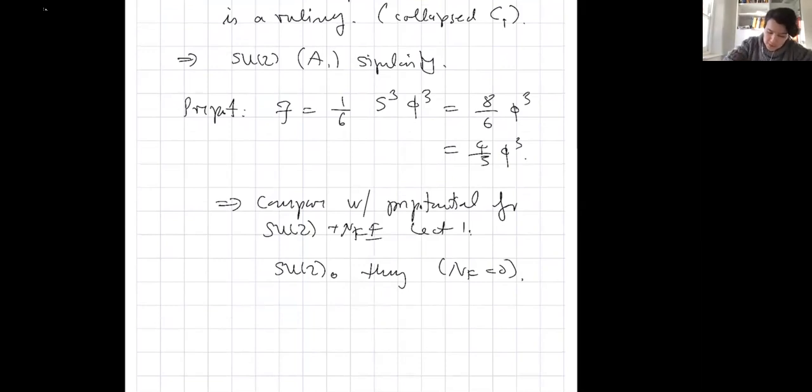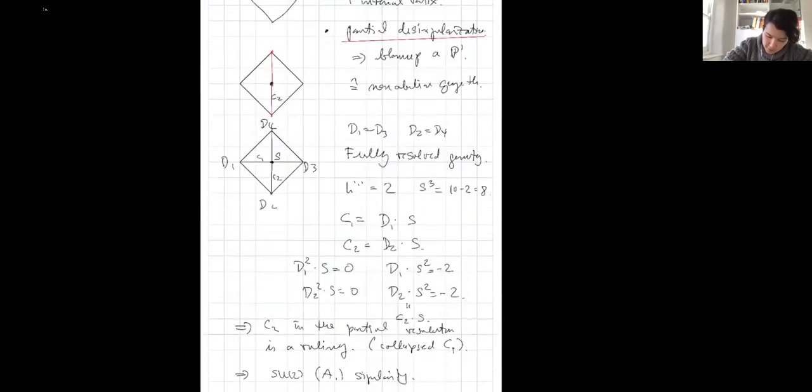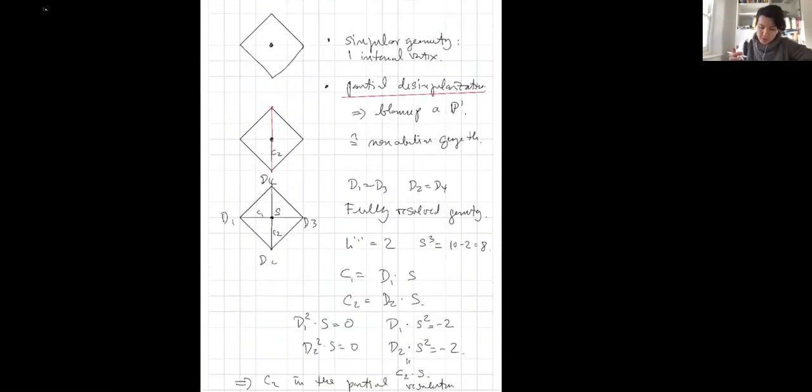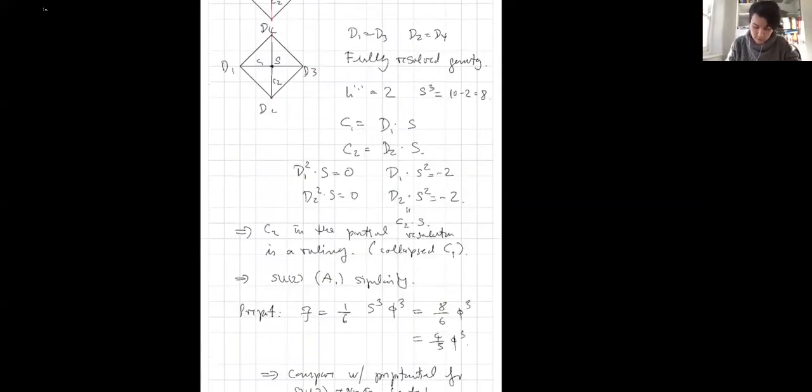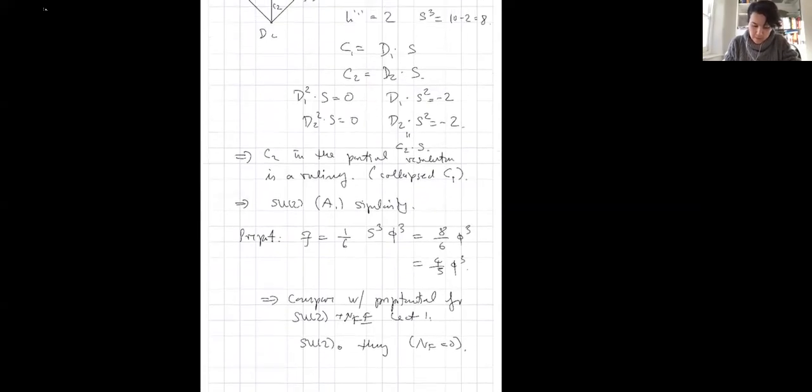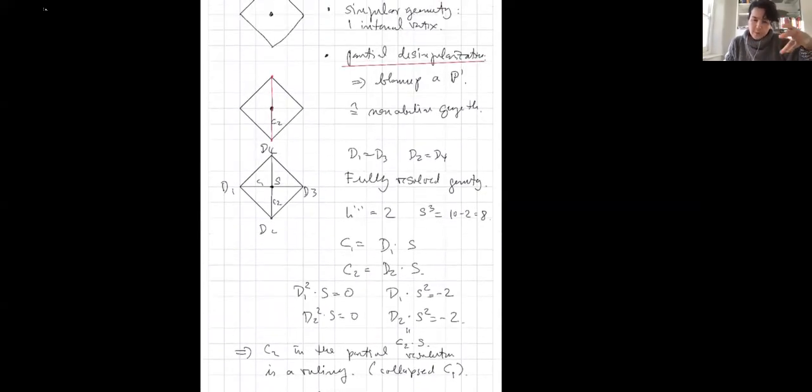What you've also seen is that the structure of the rulings, finding some kind of partial resolution where you have essentially these curves, in this case, is a very symmetric situation, so you could collapse it along C1 or along C2, keeping the other at finite volume. Basically, finding rulings is one way of mapping it to some interesting non-abelian gauge theory description.